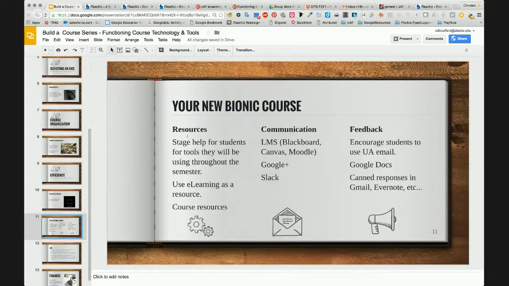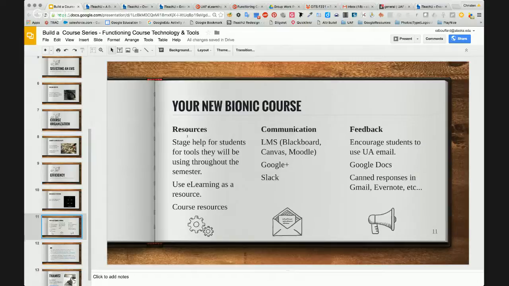So creating those resources for your students, and then course resources as well. If you have reading collections, I've seen instructors put together reading collections or collections of visual artists on Pinterest, tools like that. Making things easy for students to find, sending them all to one particular place to find those resources is really important too. It's part of just reducing that cognitive load for them navigating the course so that they can spend more time focusing on content rather than navigating the course itself. So that's all I have to say about resources for the moment.